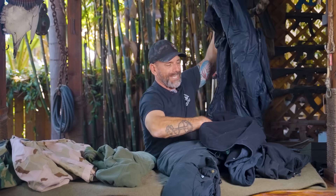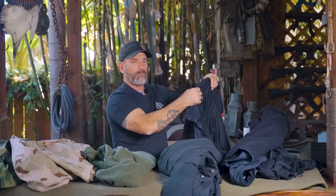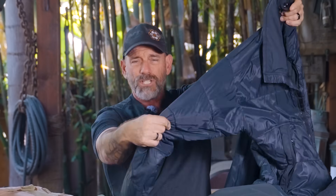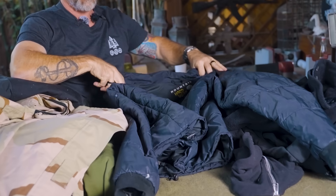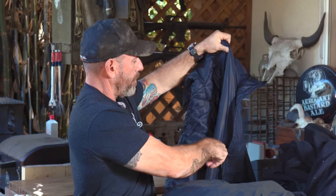As things got colder you moved up to this — again black — Mountain Hardware puff jacket. I like to have these fairly oversized, at least an XL maybe 2XL, because this compresses down fairly small and if you needed it out in the field you could throw it on. You want to be able to put it on over your kit to keep you warm. This has no wind-stopping ability and no rain-stopping ability either, so you definitely need something over the top if it's going to be wet.